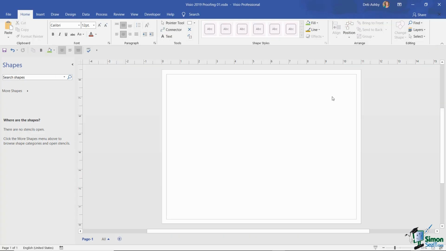Now, when it comes to spell checking in Visio, what I've found is that a lot of people don't consider it to be important. And that's mainly because Visio isn't technically a text-based package like Word. The essence of the work that you're doing here is creating drawings. However, some of those drawings, as we've already seen, will contain text, and you also might have some other miscellaneous text items on your page. So it is important to make sure that you are spell checking prior to sending this diagram to others.